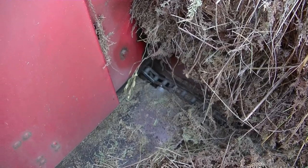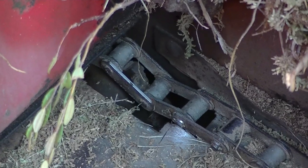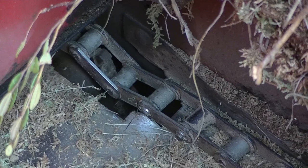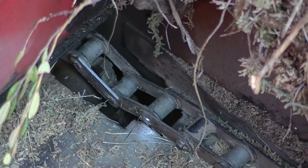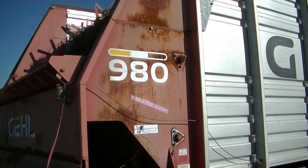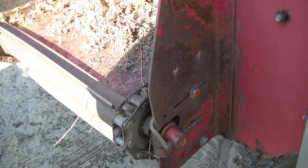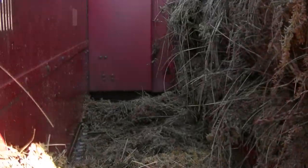Well, here's my problem with the unloader, or the Gale 980 here. The chain is loose and it's getting caught right there and jamming up. So what I'm going to try to do right now, this needs to be fixed, but I'm going to try to just beat that metal down and tighten up the chain and hopefully get this load unloaded here, so I can take it back to the shop and get it fixed right. The tighteners need to be so they can be adjusted better than what they are, because this needs to work. This needs to work every time I need it. Right now I'm having trouble.